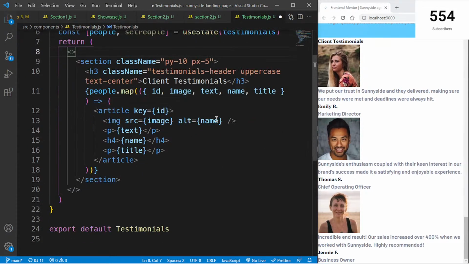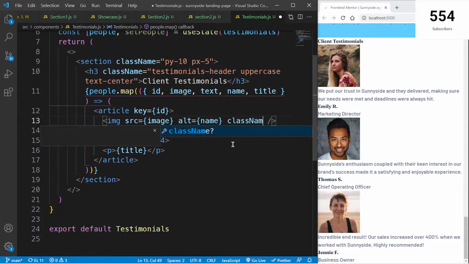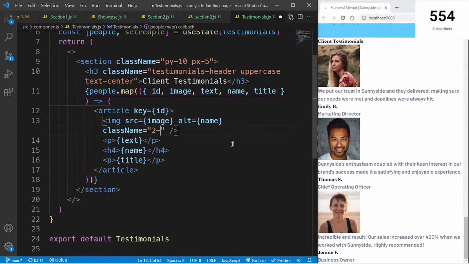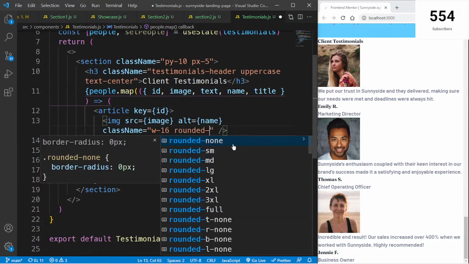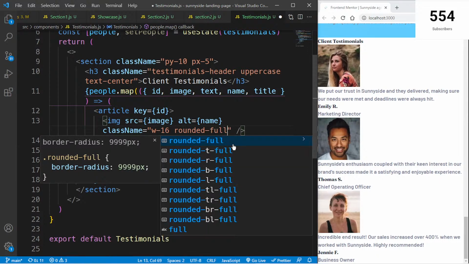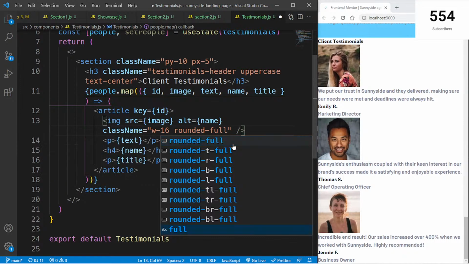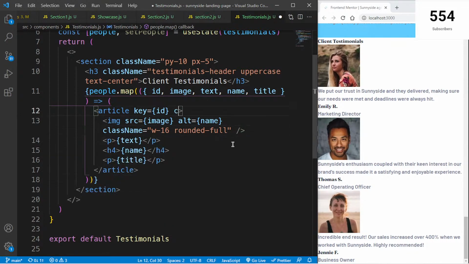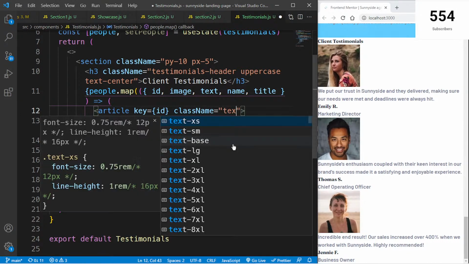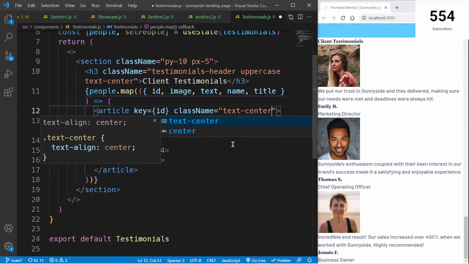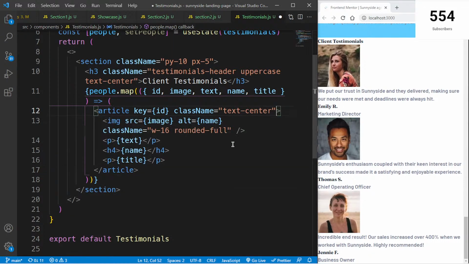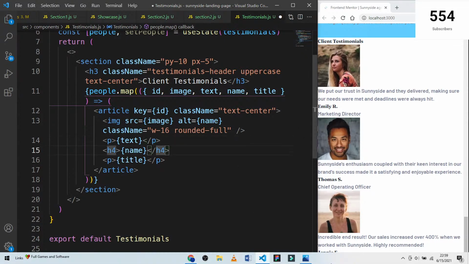Let's go inside the image with this class name of width-16 and rounded-4. Right. Okay. Let's give this a class name of text-center. That should be almost correct, but not quite yet.